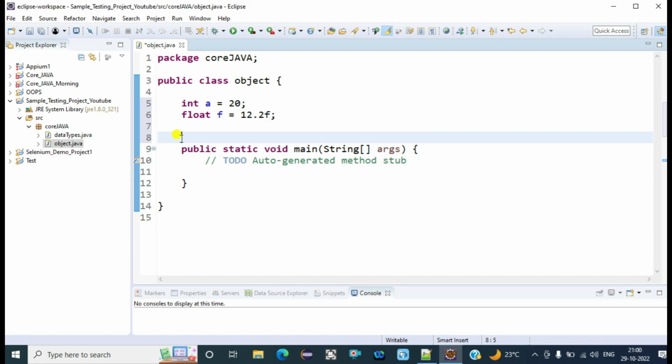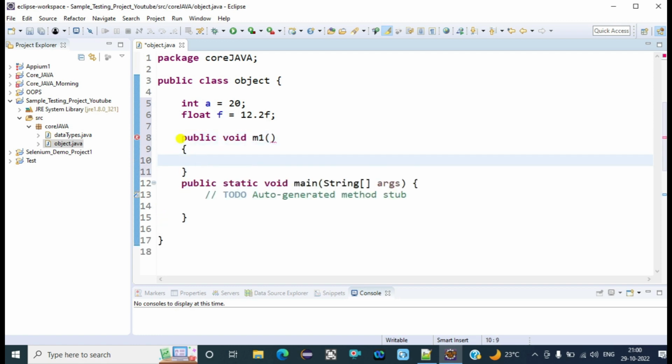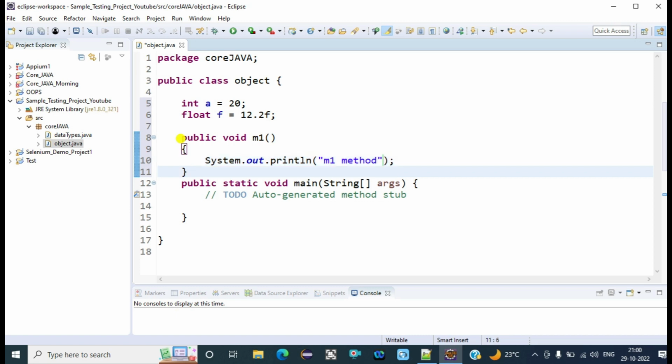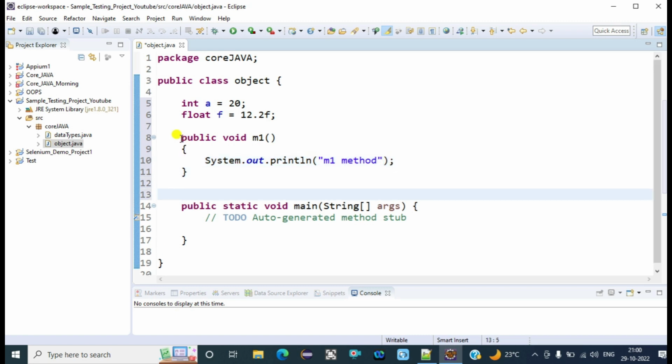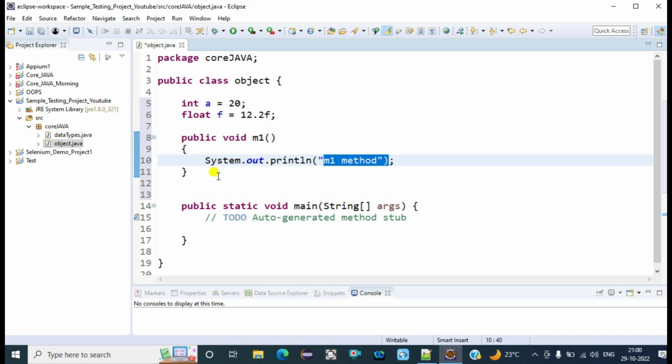We create public void m1 method, and inside it we display on the console m1 method.